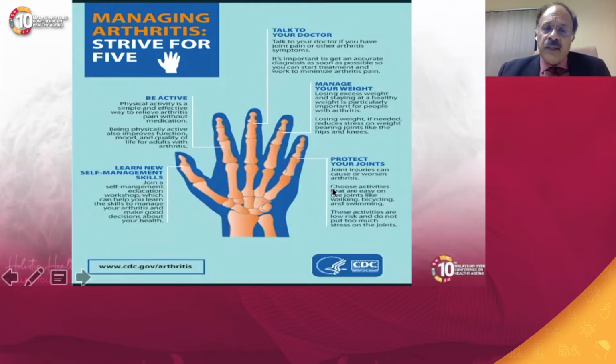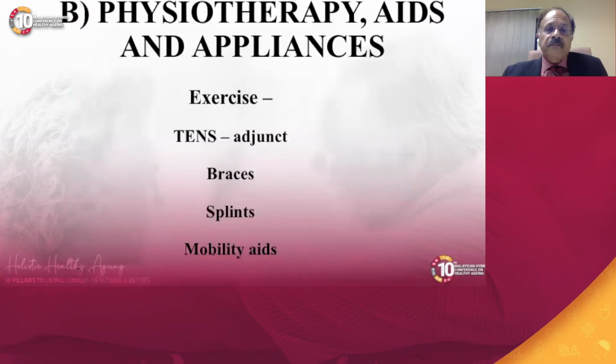Lastly, of course, protect the joints. It would be good to engage in some lifestyle changes. If you were a marathon runner before, perhaps it's not time to do this anymore. You might have to go into some other alternative form of exercise. You probably have to switch to bicycling or maybe swimming. This way, you protect your joints from trauma, with less traumatic activities, and try and reduce the pain that way. So these are lifestyle activity changes that are probably required.